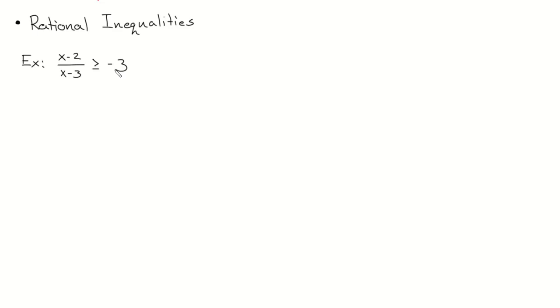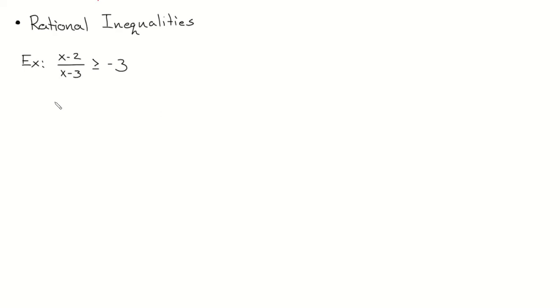All right. Now, it's uglier, right? Because it's a rational inequality instead of just a polynomial. But greater than or equal to negative 3 doesn't really mean a whole lot to me. What would I like it to be greater than or equal to? 0. What could I do to each side of this inequality? Can I add 3 to each side right off the bat?